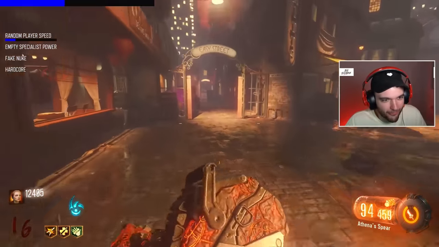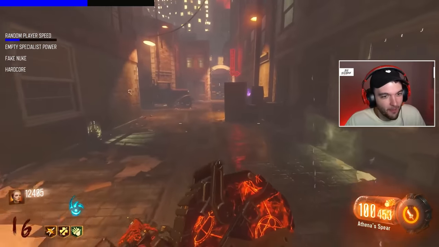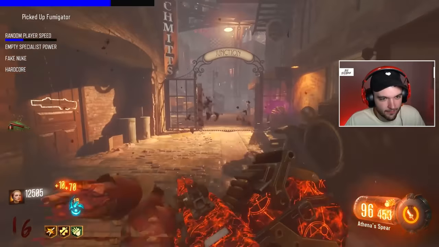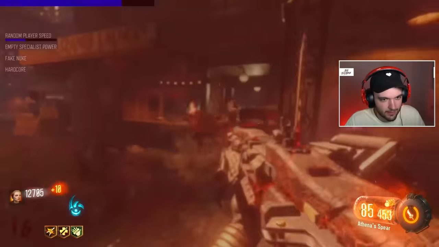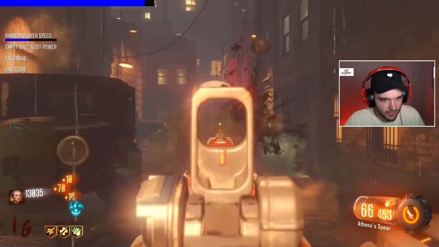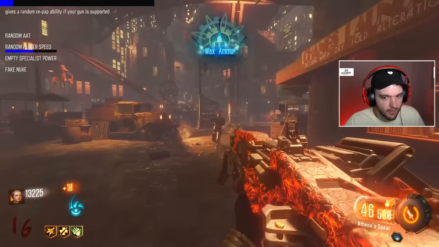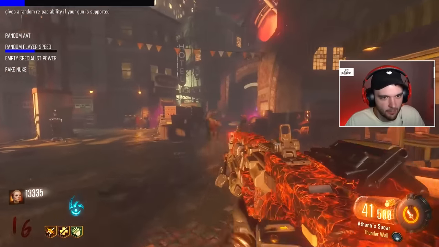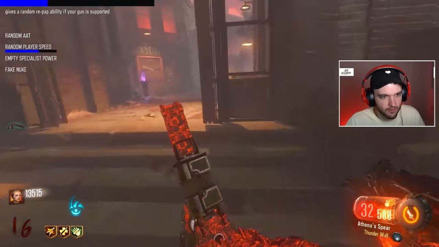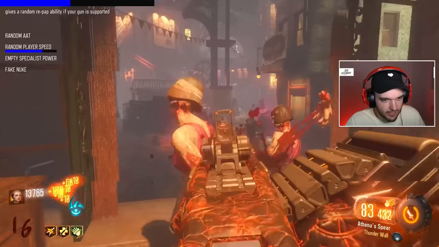Let me move. This is evil. This is an evil one. Oh my god, that's effed up. Okay, fumigator. This is an effed up one. Let me harvest. If I can get the apothecary, okay. Random AAT, okay, pog. I'm pogging. Still looking for the... At least it's not random zombie speed, right, guys?